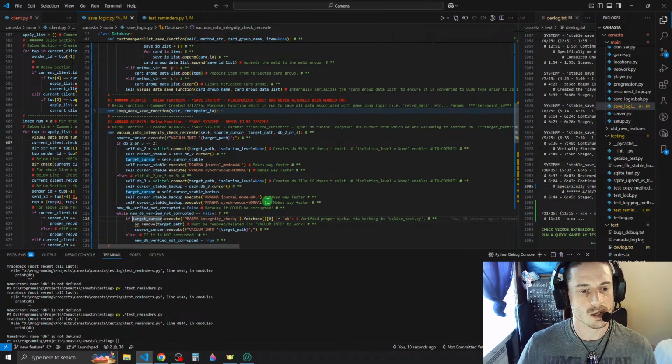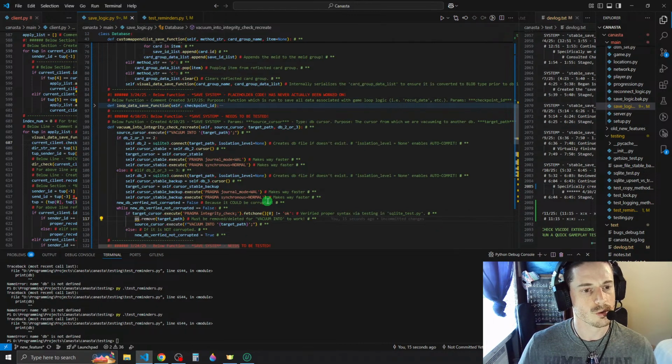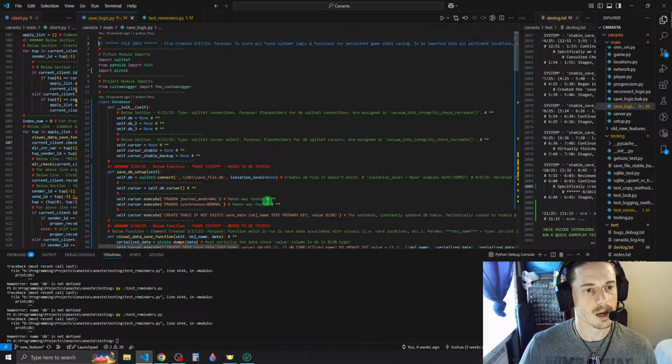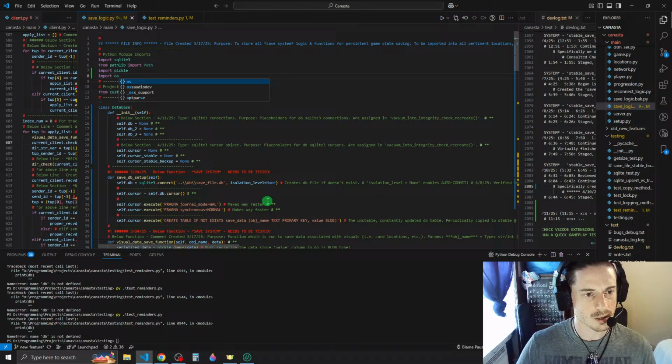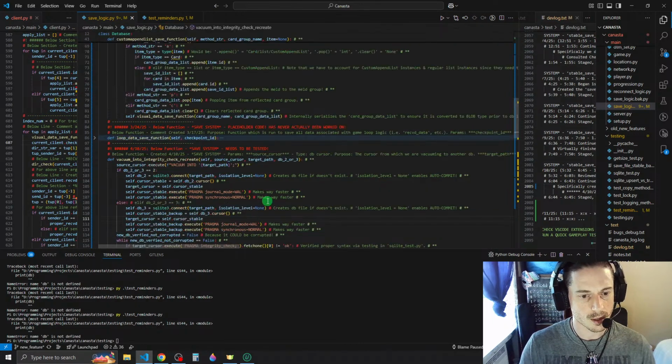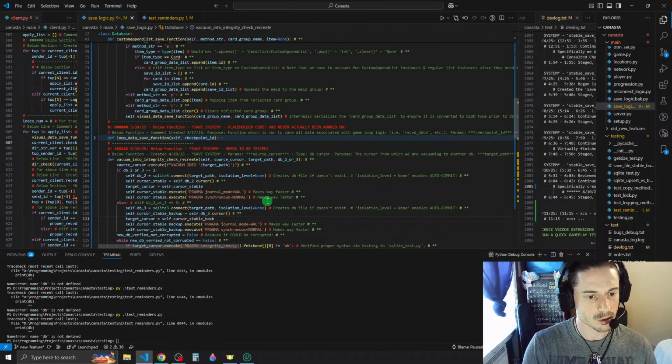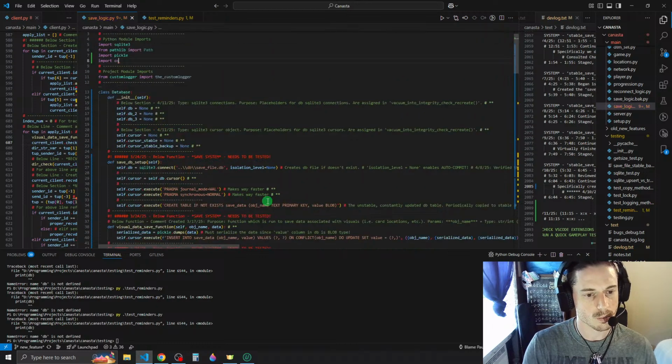If it was not integritous, we would do OS remove, and we probably have to import OS. That's why we're getting that error. Yep, so we need to import OS. That's why it was white colored. So we're at line 111.